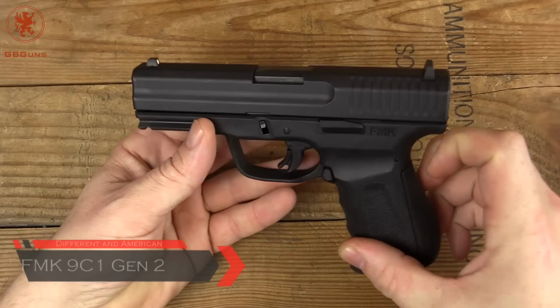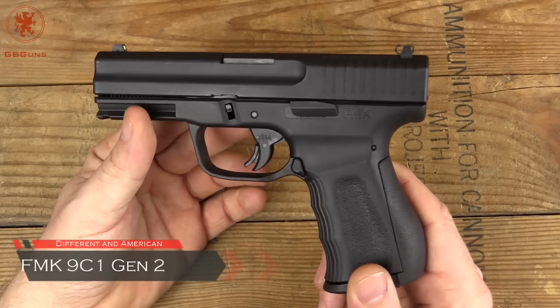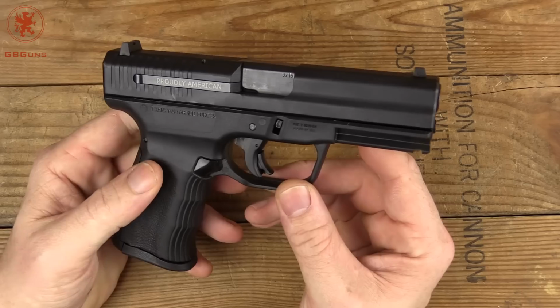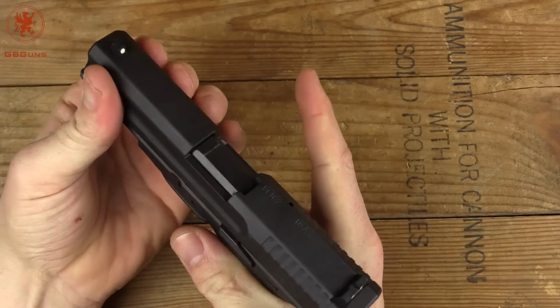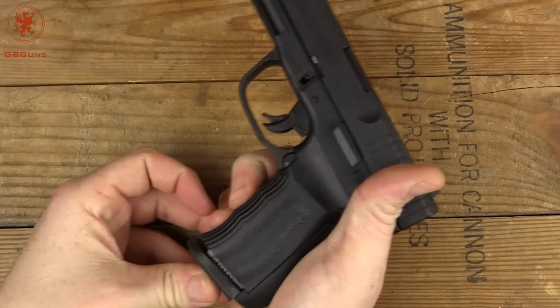So one of the things that makes the FMK unique is it's made in California, for one. Not many California gun makers out there. Reviewed this a couple times. I might have to do a revisit again just to show it to you some more. Some things I liked, some things I didn't like.